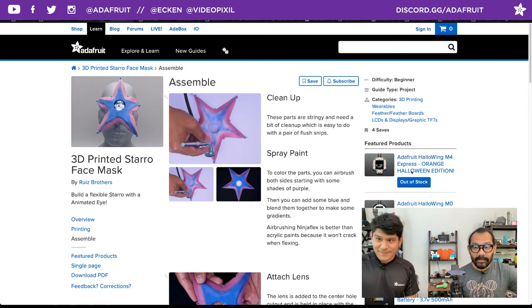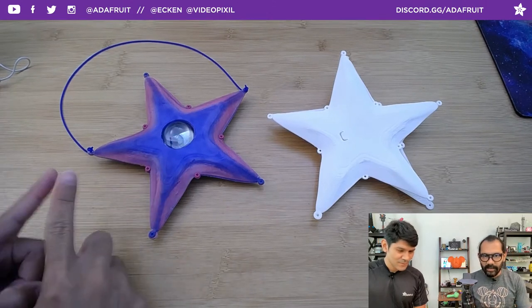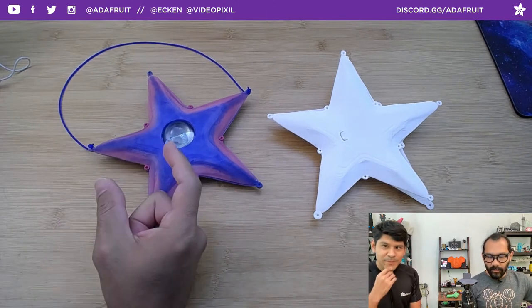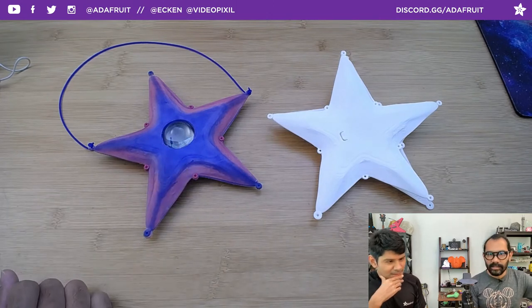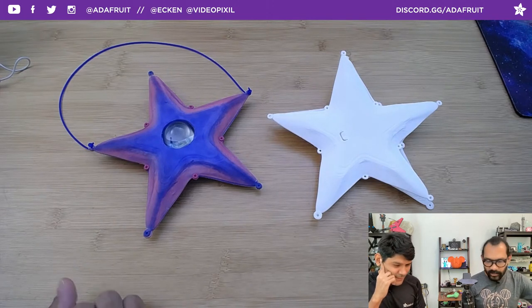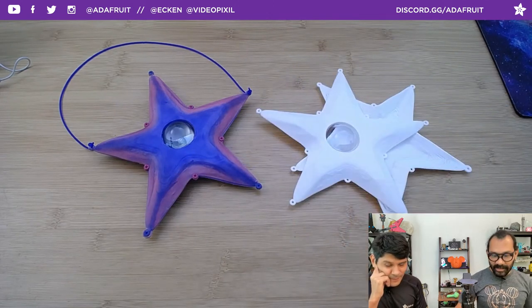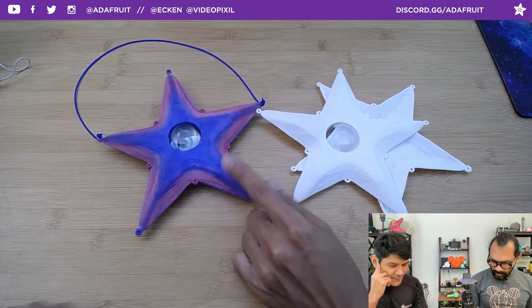Exactly. Getting the distance of how far away you are to get that gradient is like in Photoshop, when you're using the hard edge and have to figure out what setting to use. You're figuring out the distance and how much you're pushing on the actual lever. So you've got to get the muscle memory for all of that. Definitely do a bunch of tests before actually printing on that. I actually had a bunch of extra parts just in case I messed up, so I would have another one to paint on. So this isn't going to wash off, is it? It shouldn't.